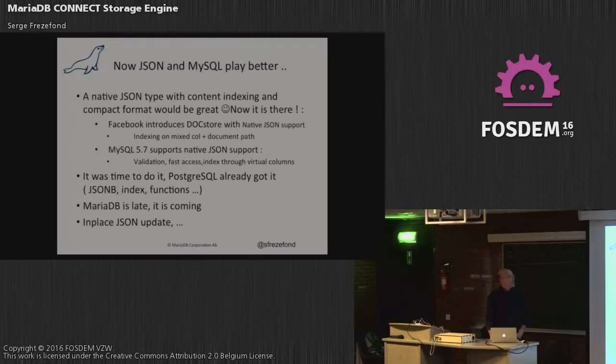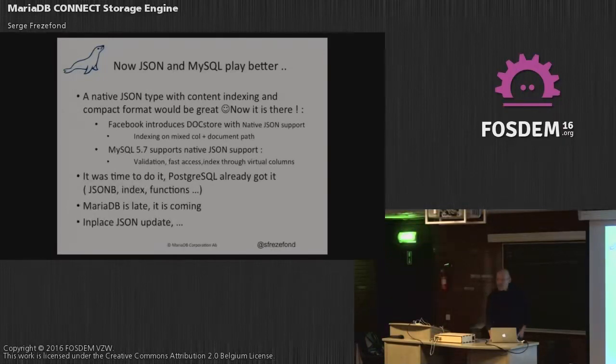First of all, MySQL was very late regarding JSON. Now Facebook has done some work, and Oracle MySQL has done a great job doing the native JSON support. We were really late compared to PostgreSQL or other databases. MariaDB is even later because we don't have it yet, but it's coming, so don't worry. Okay, and some features are not yet there.